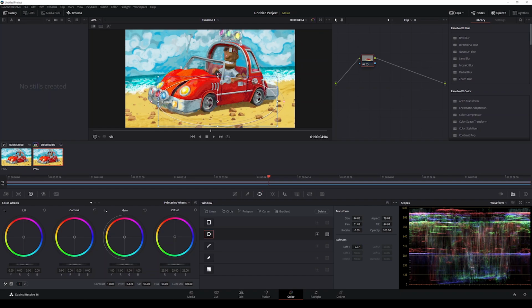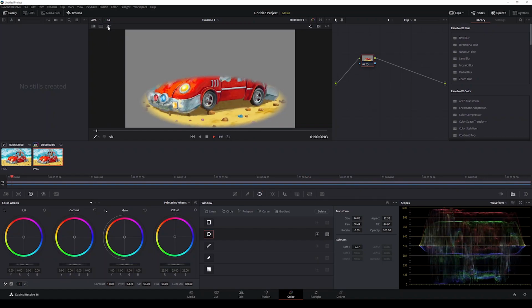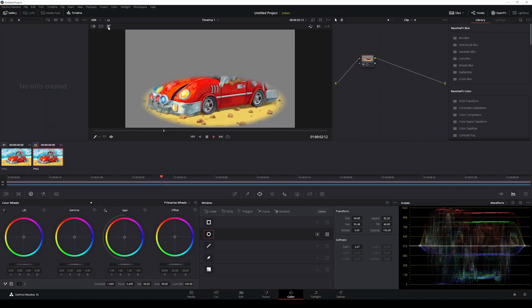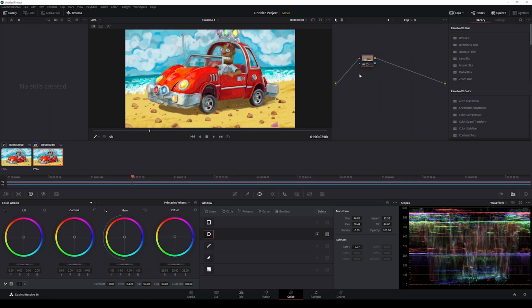I will use the circular mask, and I will stretch it out so it encompasses the region with the casted shadow. And to preview the effect of the mask, you can press this magic wand icon or something like that, and Davinci users will probably punch me in the face for calling this a magic wand. But anyway, this button allows to isolate the result of the node that we are working on, the one we have just masked.